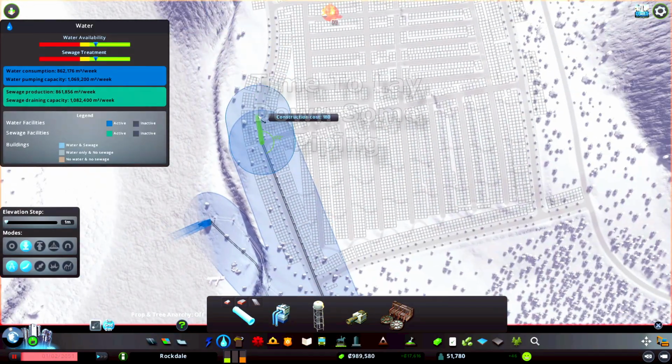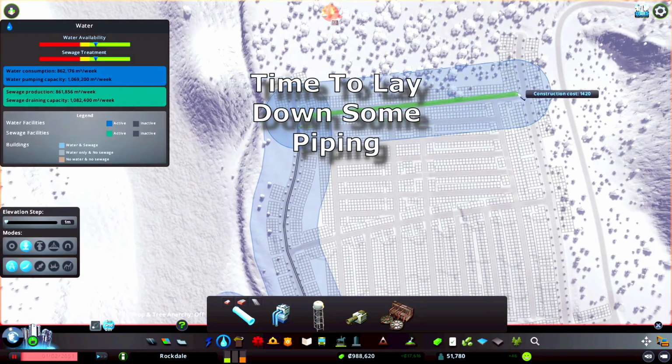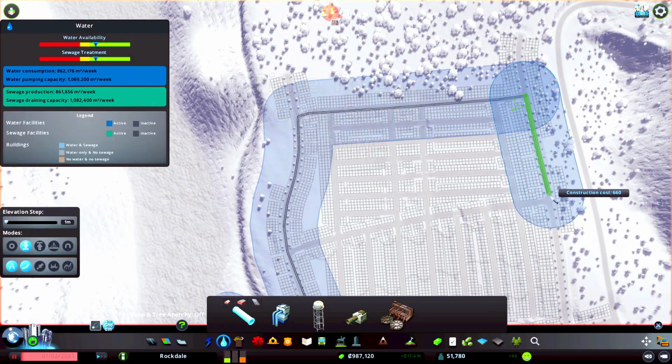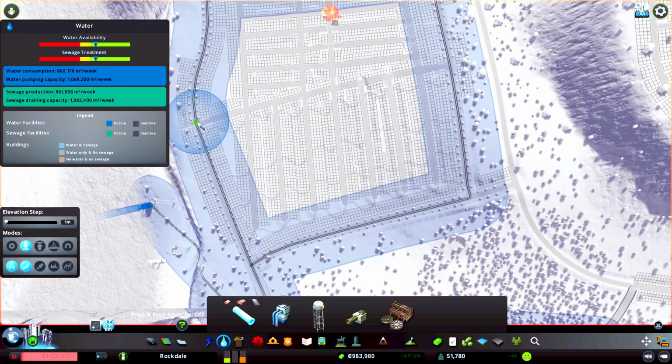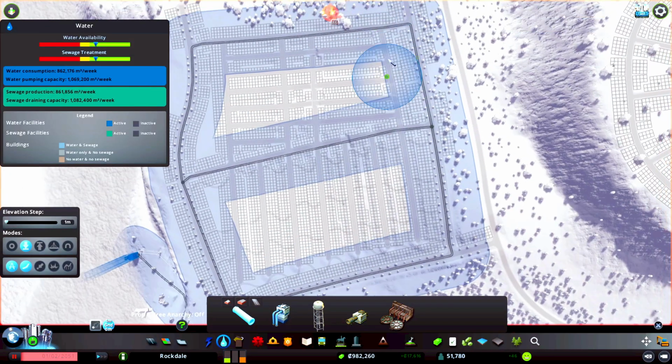Alright, and now everybody's favorite part, a little speed run of putting in the water pipes and the electricity for this new area. Enjoy, and we'll see you on the other side.